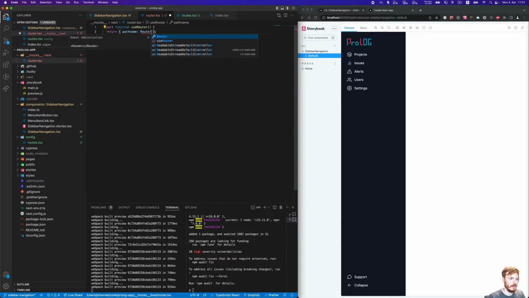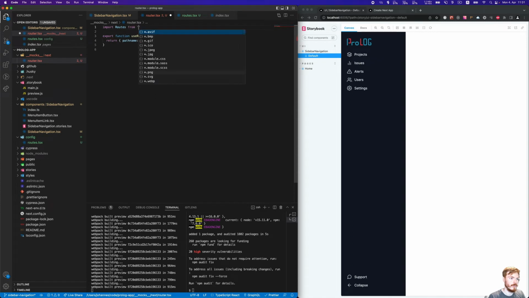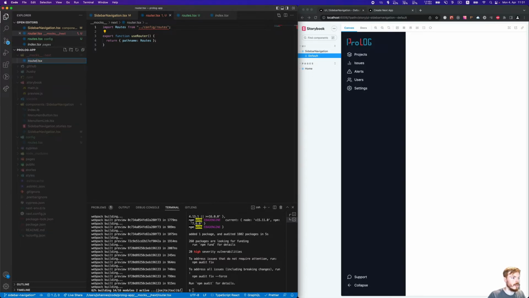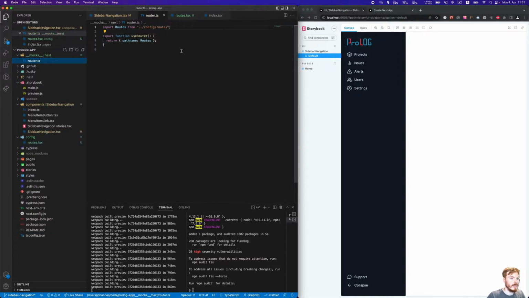And also call it routes. Import routes from config/routes. Okay, can leave this as a TS file.